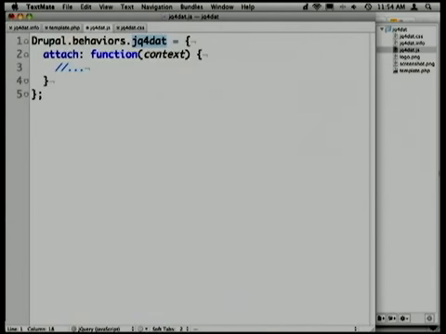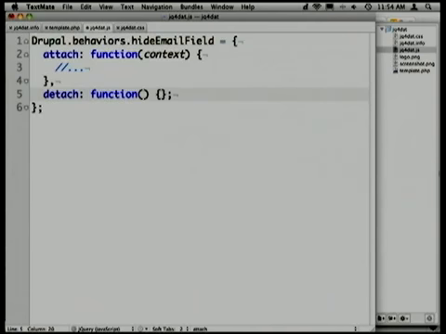And I'm going to give this a slightly better name because that's pretty generic. I'll make it hide email field. And then this is where we're going to put our custom code. In Drupal 7, you also have detach, but you almost never need it, and it's not really in the scope of what we're going to be talking about today, so ignore that for now.